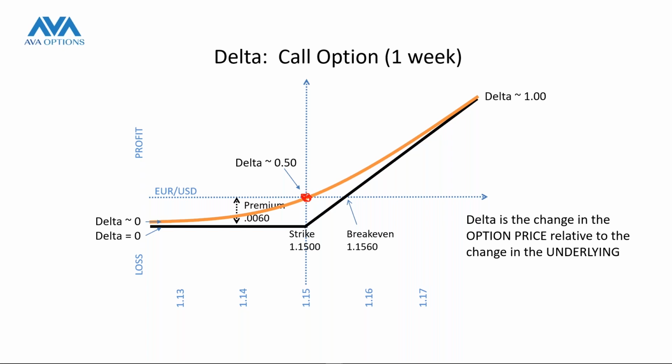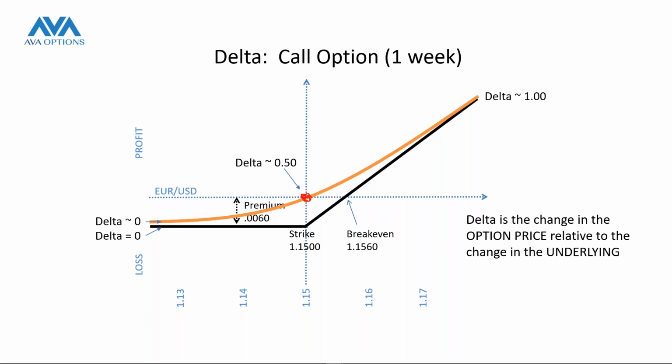That means that once we're deep in the money and there's no optionality left, the probability of falling back below the strike is very low. My delta is going to be close to 1. So what is delta? Delta is the change in the option price relative to the change in the underlying. When we're deep in the money, as the market goes from 118 to 118.10, spot going up by 10 pips, the option will also go up by 10 pips. Its delta is 1. On the expiration date, its delta is 1.